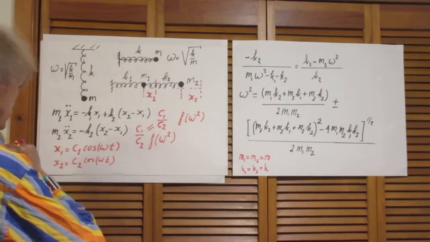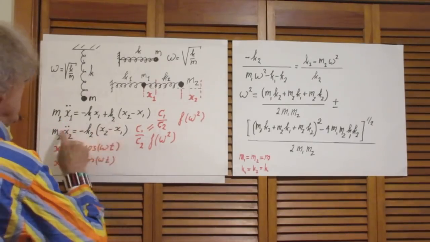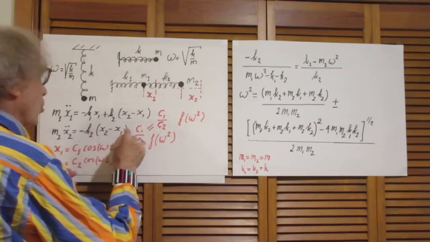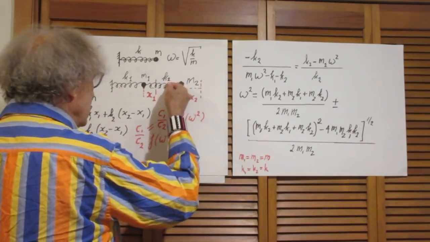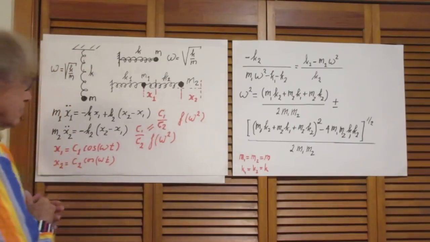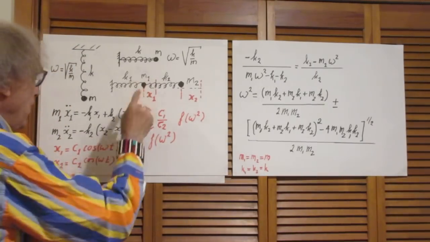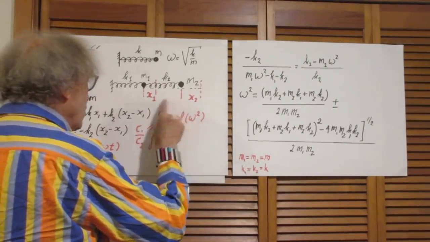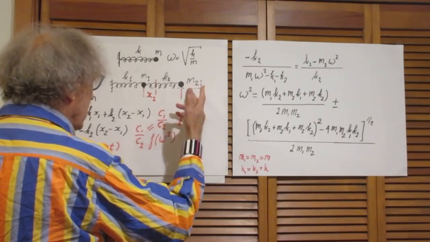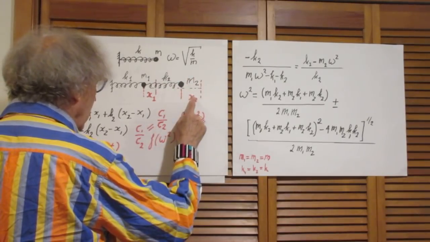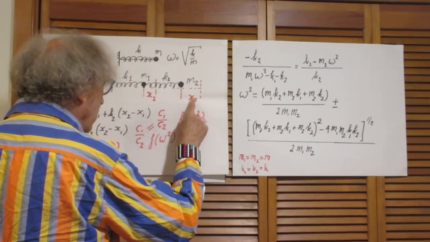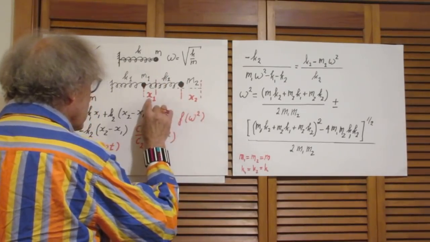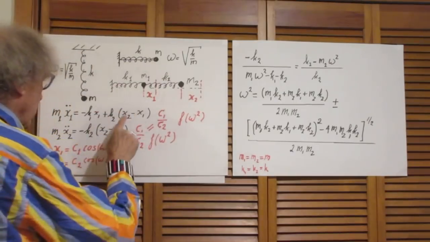This equation would still be correct, because the restoring force would then not be in this direction, but in that direction. So don't think that it is important that I choose x2 to be larger than x1. I choose that because then it's obvious that the new length is larger than it originally was by an amount x2 minus x1, and that determines the restoring force. You see that here.